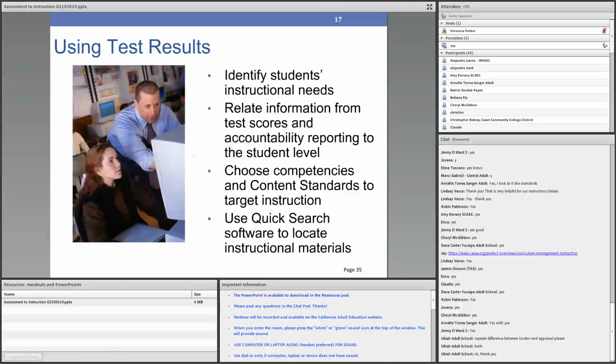So we've got the basic results. Now that we understand what's used for placement and what's used for progress, on the progress side, we can look at that underlying content to identify students' instructional needs. We can look at those needs in terms of life skills with competency reports. We can look at that in terms of academic skills with content standard reports. I'll just say there are other resources that we also have that we'll look at, basically including a feature called CASAS Quick Search. More on that here in a minute. Okay, so moving along here, I think we're moving to the report.